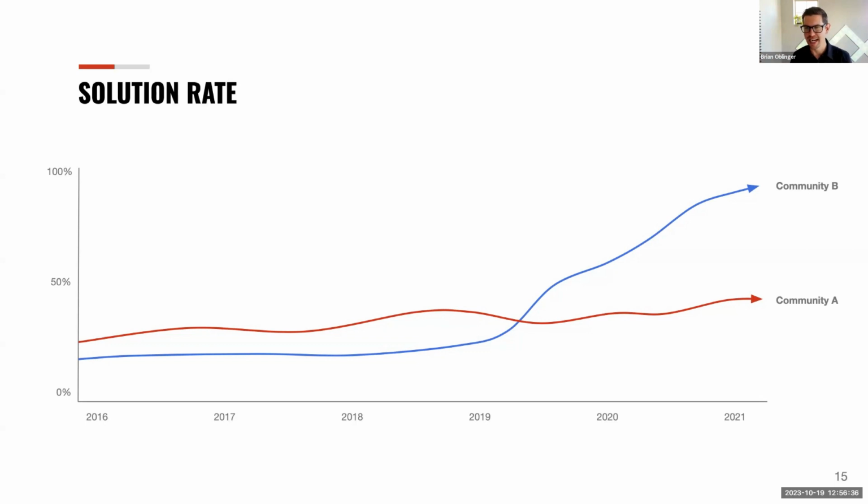Or are we just inflating the numbers? But typically anything above like 30 or 40% solution rate usually means that there's some sort of manipulation happening by the company. And again, that may be good or bad, right? So really good questions to ask. Don't take it at face value, and understand what happened in 2019, because we didn't just wake up one day and our solution rate doubled or tripled. It's not going to happen.